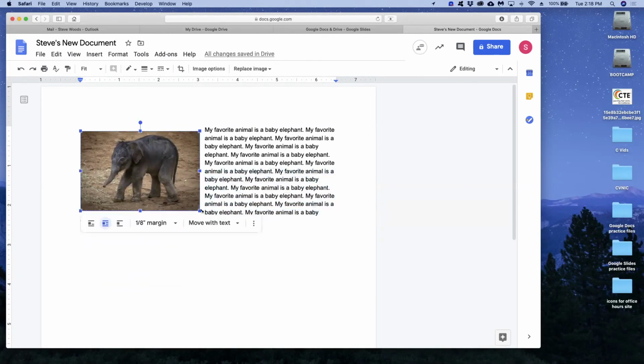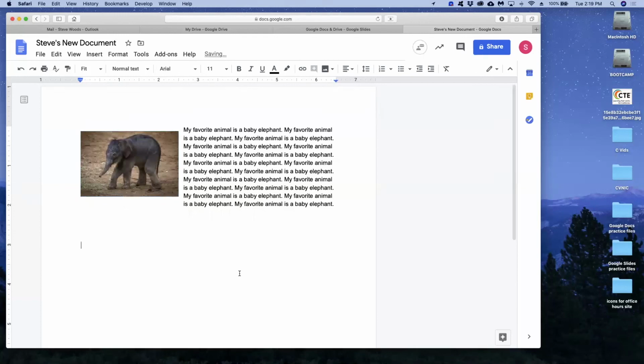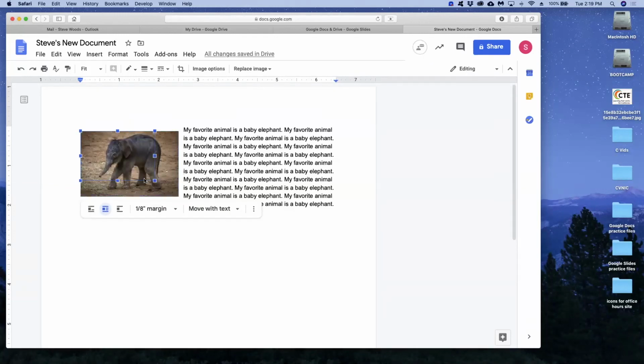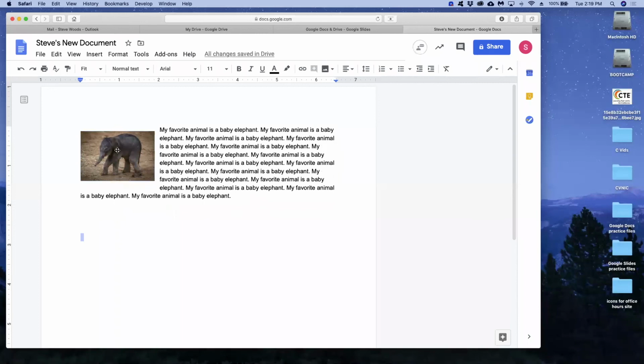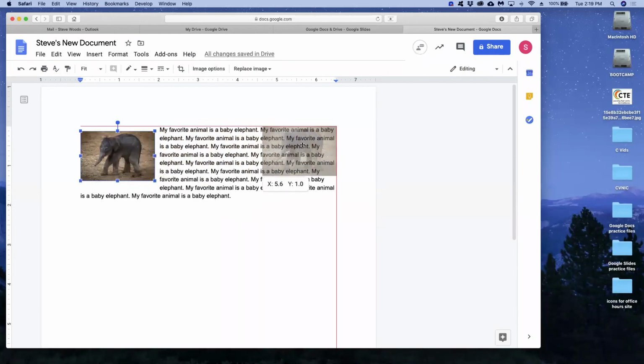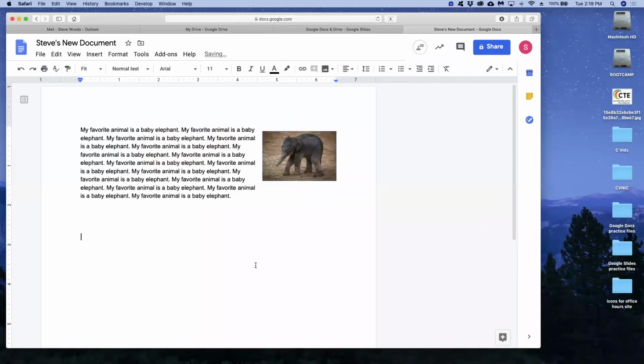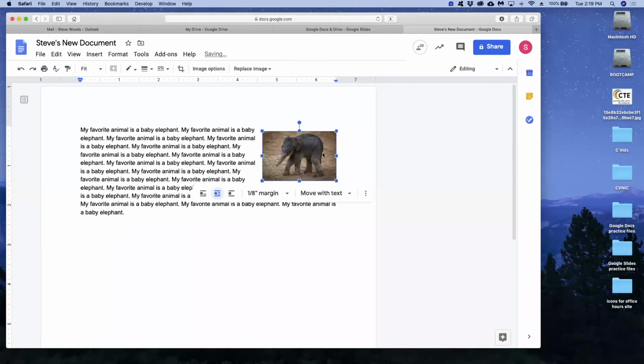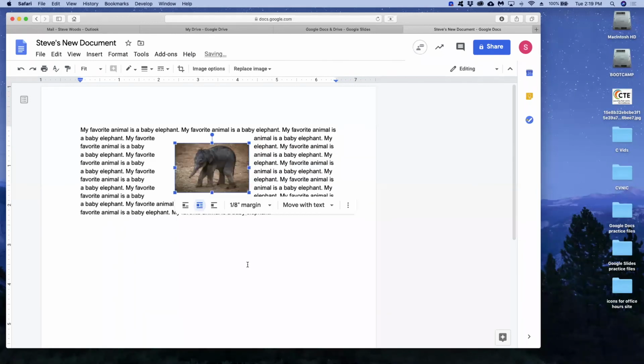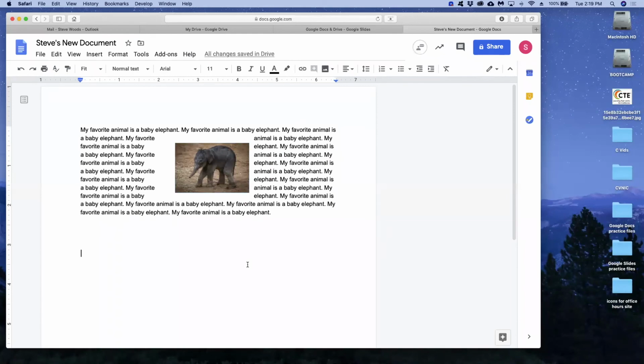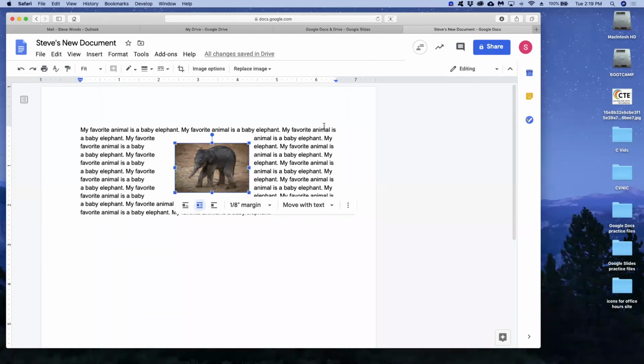If I resize the image in this environment, it will rewrap the text to fit there as well. Rewrap it even smaller and so forth. If I click on this image and drag it over here to the right side and release, you'll see that it wraps it there as well. Now, if I click on this image and put it in the center, it will wrap the text around it completely. So if I choose to wrap text, I can drag and drop this image anywhere in the document, and any text related to it will move.